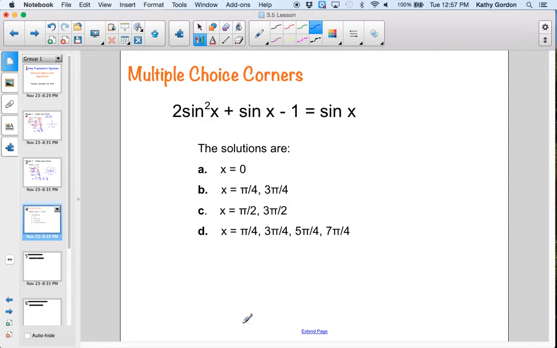So in a minute, once you've had a chance to work this through, I'm going to ask you to pick A, B, C, or D, which one you think is correct, and you're going to get up and move to that corner as a way of saying, I think this is the correct answer. Okay? It's just a quick little way of getting up and moving around a little bit. So take a minute, work it out, and see if you can get answers that match one of your choices. But don't move to your corner until I ask you to. Give everybody a chance to think.